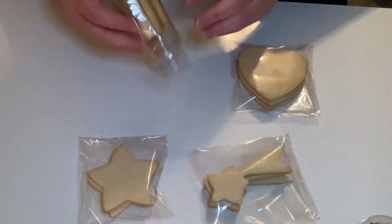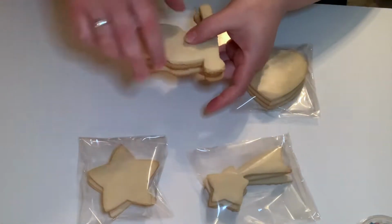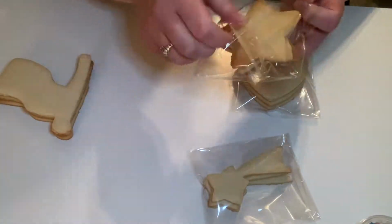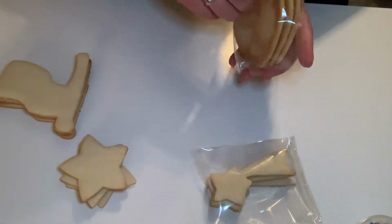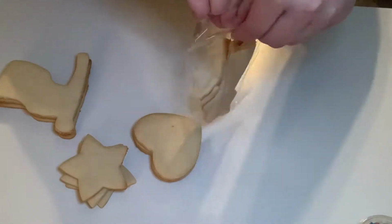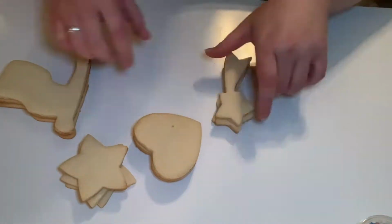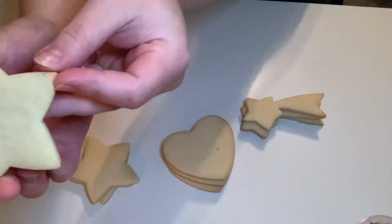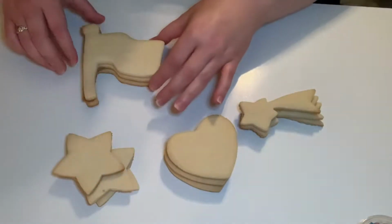Now, this video, I only gave myself an hour to do it. This was a spur of the moment thing. So I've sped up the following parts until the end when I show you the finished cookies. And this is also me figuring out all of the decorating techniques and everything I'm going to do with these cookies in the moment. So here are all of our cookies. Just giving you a quick close up of the star, the heart. We're going to check out the firework and the flag.